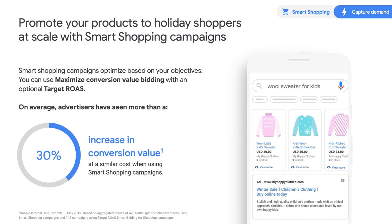Smart shopping campaigns work by using Google's ability to process lots of data. How do smart shopping campaigns achieve e-commerce growth? They use your business goals to automatically optimize campaigns. They're intelligently optimized using thousands of intent signals to reach your goals. And they're also optimizing your ads across Google channels, letting you reach the right user with the right ad at the right time. Smart shopping has consistently driven more value for advertisers than other shopping studies in a series of Google tests, including when compared to other automated bidding solutions.